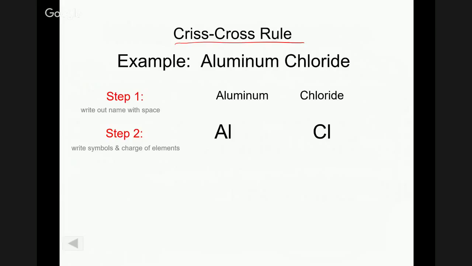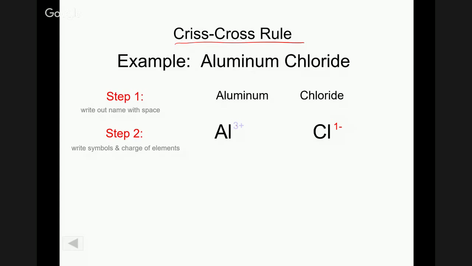And for the charge on aluminum, we have to look at the periodic table, and we see that aluminum is in the third group, so it gets a charge of 3+. And chlorine is in the seventh group. It's in the second to last group, so it just needs 1 electron to get a full shell. So it has a charge of 1-. If it's been a long time since you've done this and you forget how to find this, come talk to me, because I can walk you through and give you some hints. It's really not so hard once you get some practice.